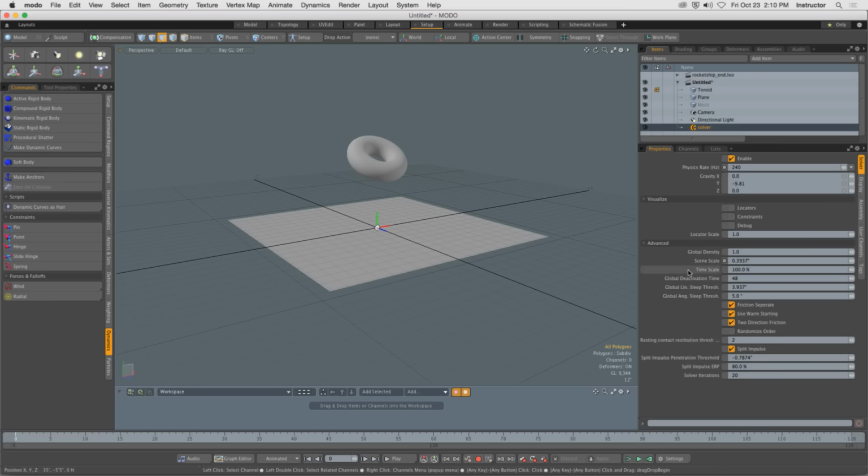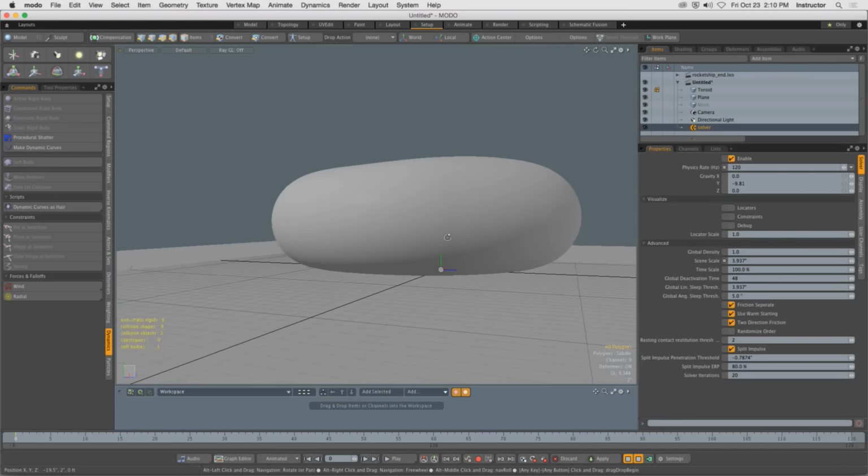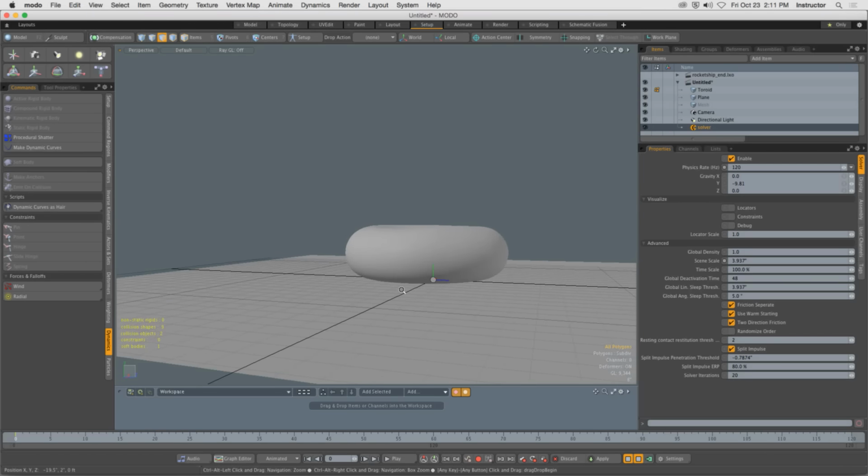Oops, excuse me. Let's go back into our global solver. Put this back at 10 centimeters. That way we can at least play with this a little bit more and have some more fun. I'm also going to put my physics rate back to 120 just to make it a little bit easier to see what's going on. Awesome. I don't care so much that it's floating because I can figure that out at a later time.